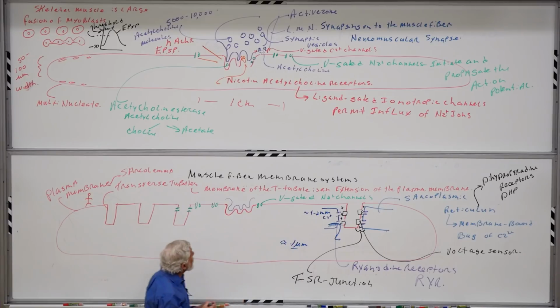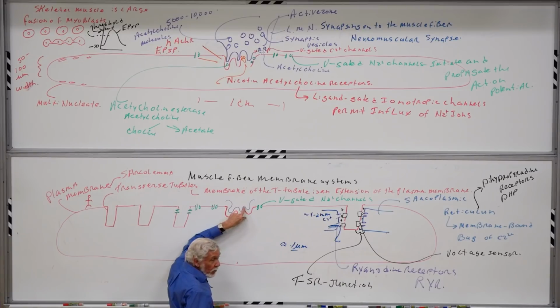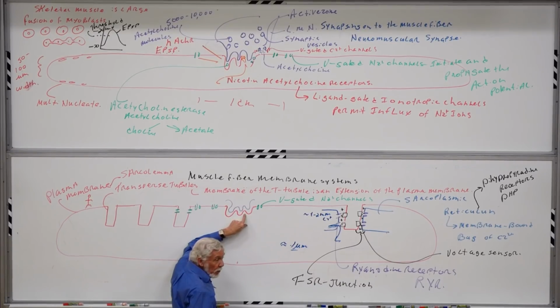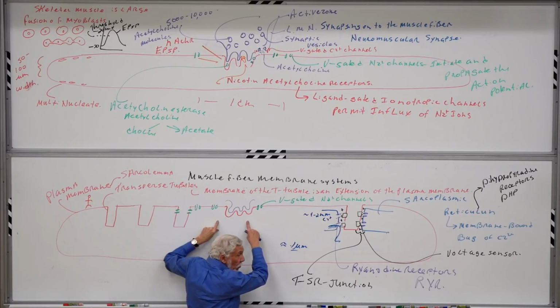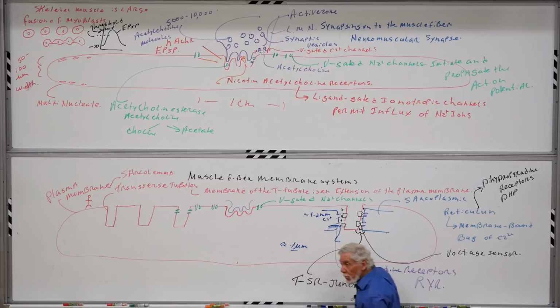What we have done is we have released neurotransmitter to bind to ligand-gated ionotropic channels, to generate an excitatory postsynaptic potential, to trigger an action potential which propagates along the plasma membrane and down the T-tubule system. The positive charge delivered by the action potential causes this tail, this nipple, if you will, in the ryanodine receptor to be pulled out of the ryanodine receptor and allow for calcium now to be released from the membrane-bound bag and into the cytoplasm. So any questions up to there?